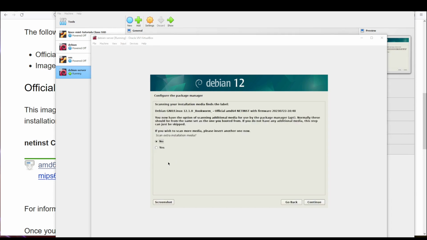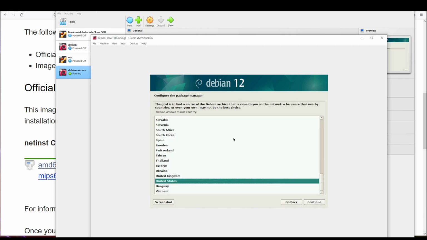After a while, the next step is to scan for installation media. Usually I'm selecting no on this step. On the next step, we need to select the mirror from which we need to download new updates.